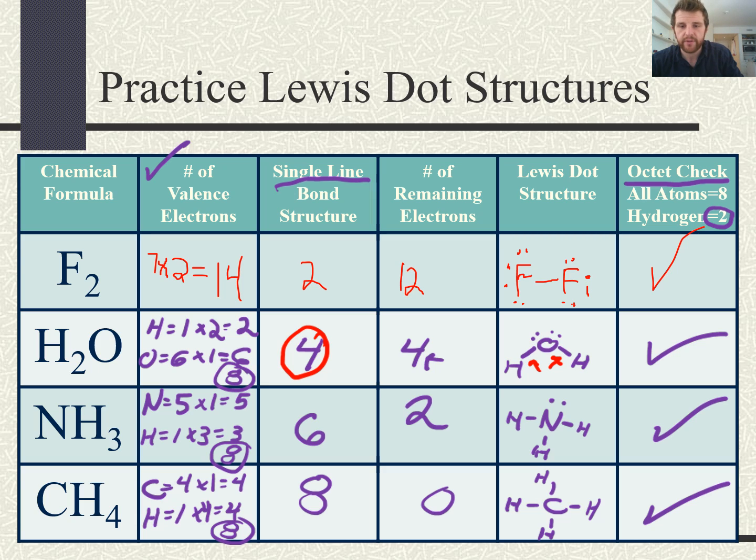So this will be really easy. 1, 2, 3, 4. Hydrogen, hydrogen, hydrogen, hydrogen. All my hydrogens have 2. My carbon has 8, so that means that one's good to go. They're going to get harder than this, but this is a great way to start off. The harder ones we're going to do in class because I want you to be able to ask me questions when you get stuck. I also want to explain them in class so I can show you some of the more complex ones.